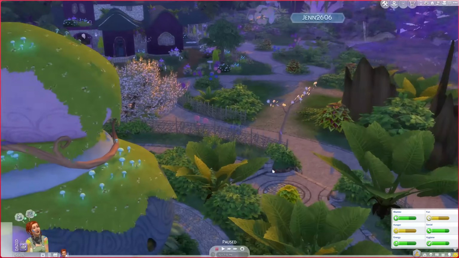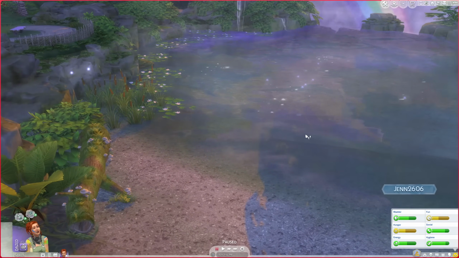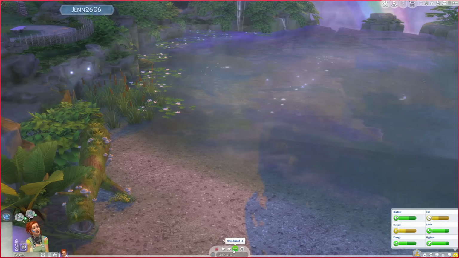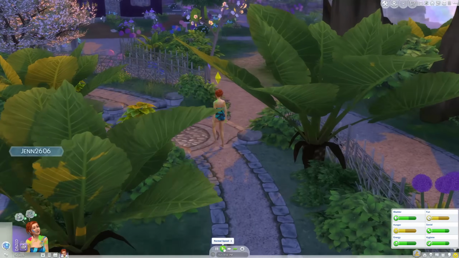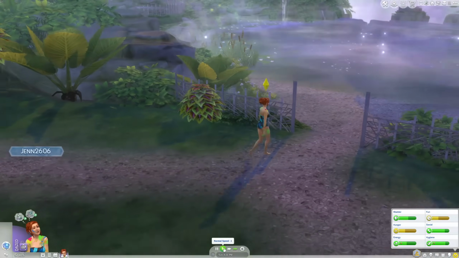So we are getting a little bit hungry, but we still need money. Oh my God, I need to stop. That is so annoying. I'm so sorry. I wanted to come over here though. Okay. And oh, she can manifest an ailment relief. No, I want her to come over and bottle some emotion potion from the springs. Oh, I love this. I can't even wait to get into the water. I'm slightly jealous. I wish this was us. But let's have her go as quick as she can.